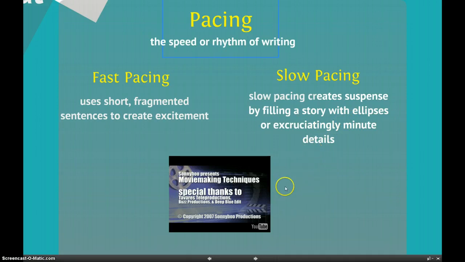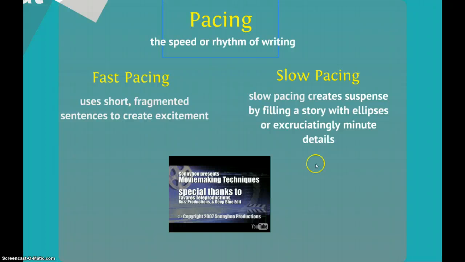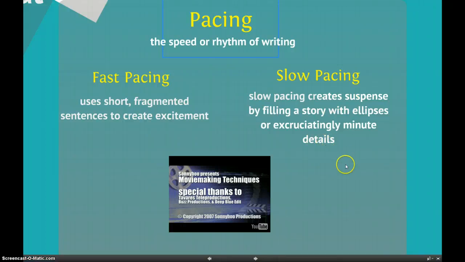In the first example, if there were all the fast cuts, you weren't held in suspense for what she was going to do with the gift, was she going to like it or not. Suspense was created by using slower pacing to kind of drag that moment on a little bit. And instead of cuts, this will be with longer sentences and more detail in your writing. Alright, and that's it for plot for today.